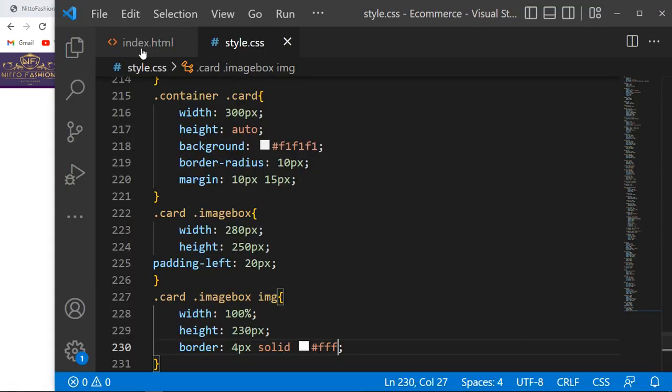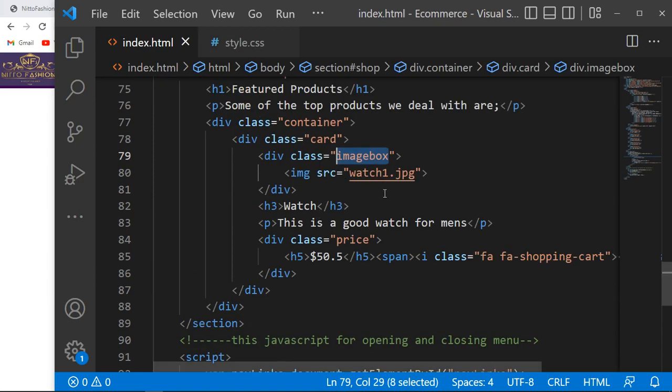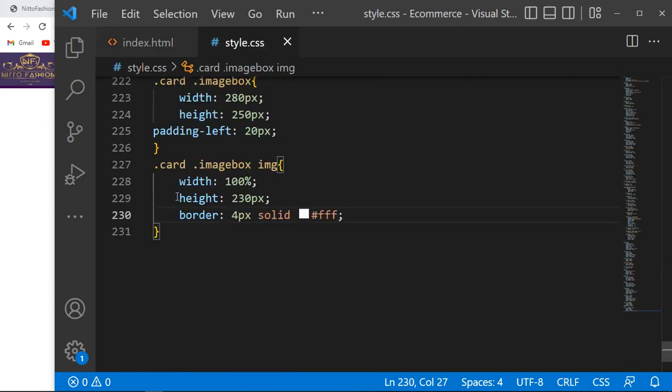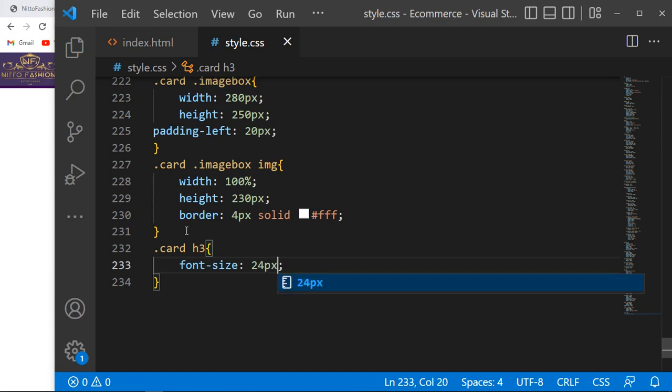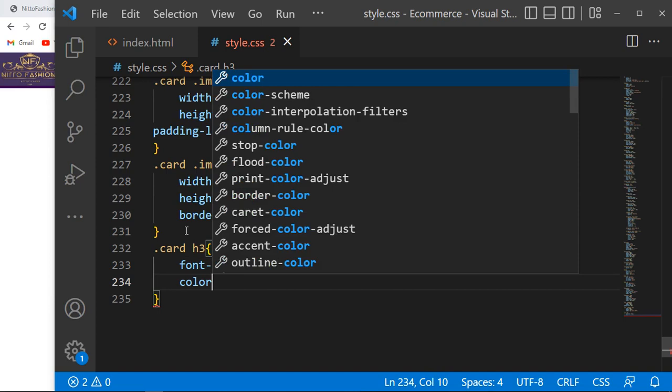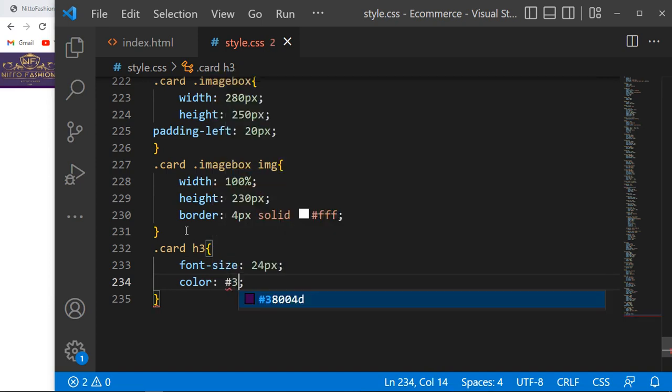The next part is we have heading 3, so it is inside the card. So okay, we can just say card heading 3. At this point, heading 3 will have now the font size which is set to 24 pixels. You can also have the color which is set to that color.